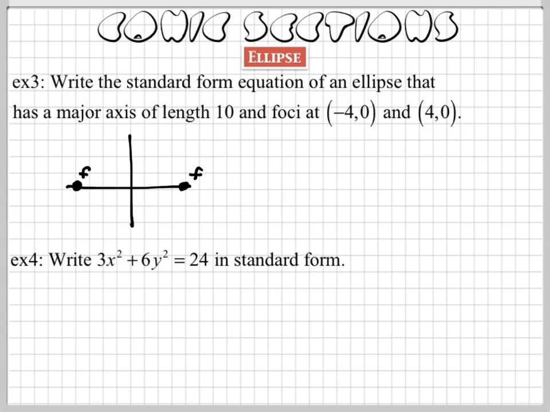So I know what my equation is going to look like. It's going to have a fraction and another fraction that add together and equal 1. One's going to have x squared, one's going to have y squared. I don't have to worry about h and k because it's centered at the origin. If I draw a line between the focus points, the middle is going to be your center.